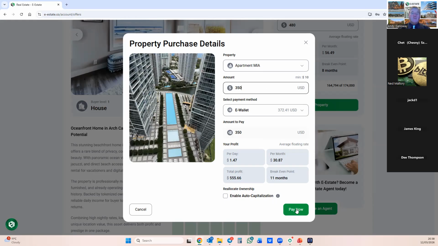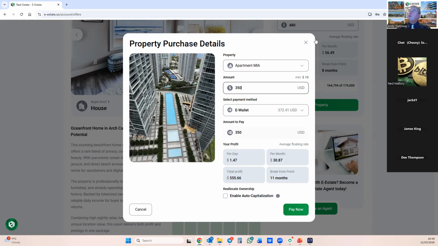The contract comes up on the screen. I sign off the contract with my finger on the screen. There's a number of different options. I've got a touch screen, so I just drag it onto my screen number 3, which is a touch screen, and I can sign that with my finger, and then that's a legally binding contract. Then the very next thing it does is it takes the money from my e-wallet. So that's it. I've bought a small share of a nice property in Miami, in this case.